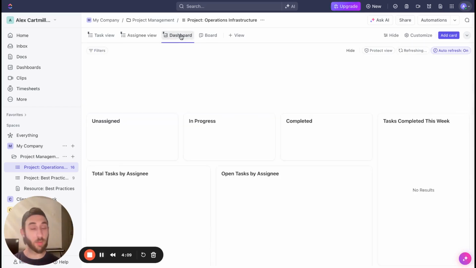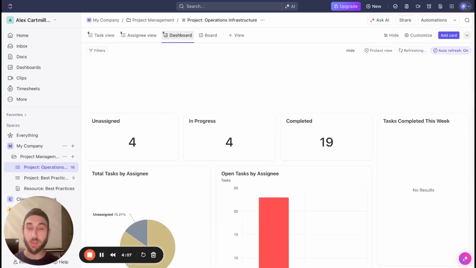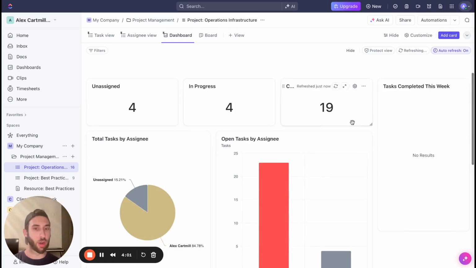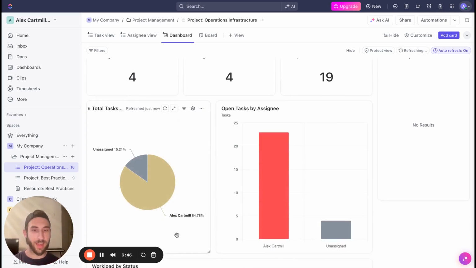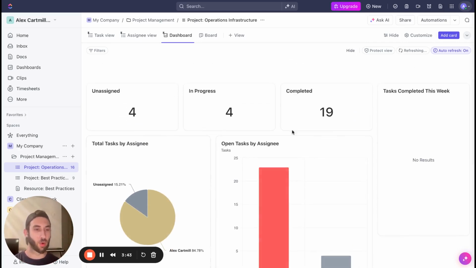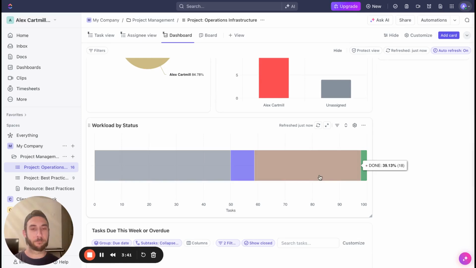And then we have the dashboard view. And again, we're able to get even more granular. So this dashboard is only going to be telling us information from this specific project. And this view might not be as helpful if we're looking at how many in progress tasks we have company-wide. That just might not be the most helpful metric. But as we're looking at it per project, seeing the assignee breakdown and open tasks and just the work status breakdown makes a lot more sense.